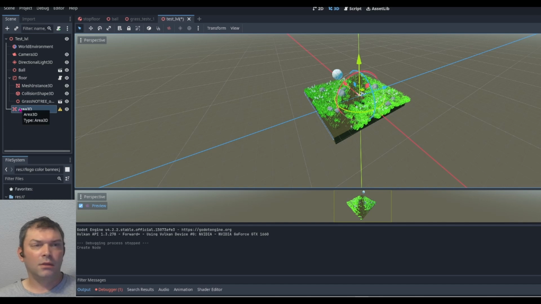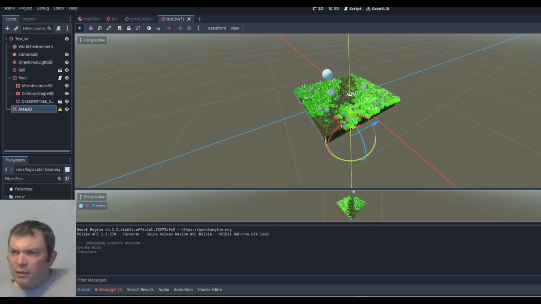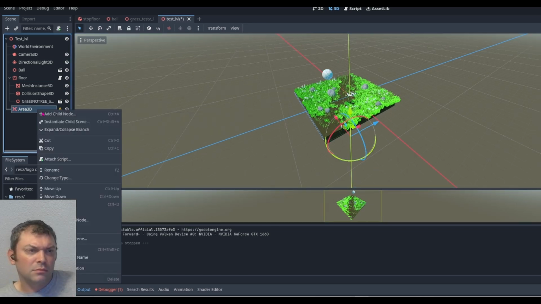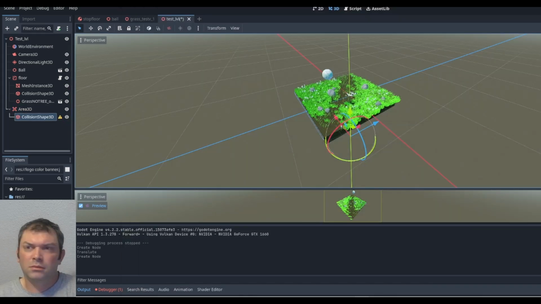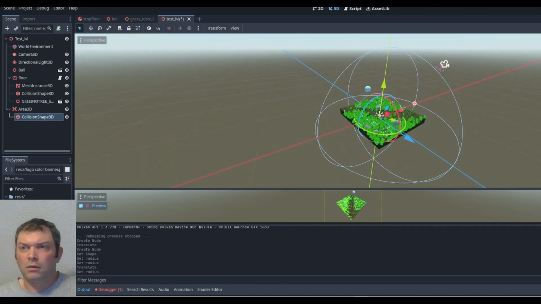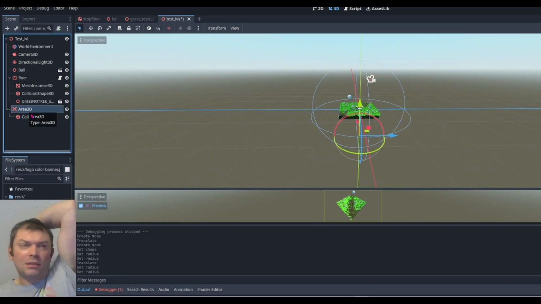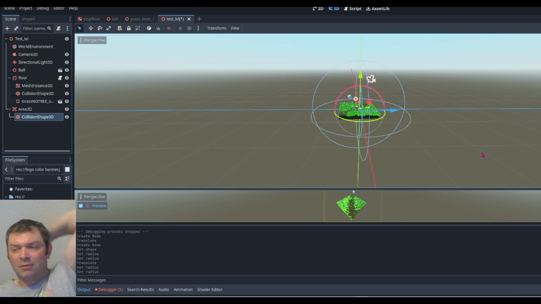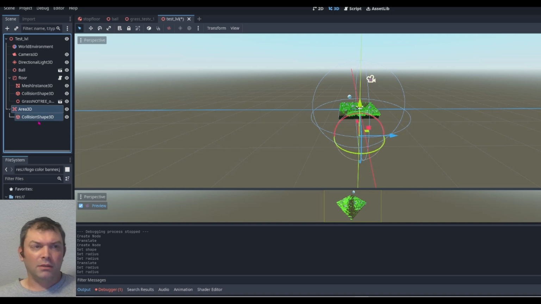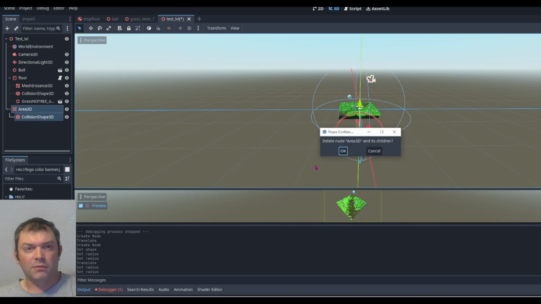Alright, so we can get an Area3D. I don't remember how to do this. I'm going to have to look it up. And I don't think this is it. This doesn't feel right. The joy of not knowing how to do stuff.